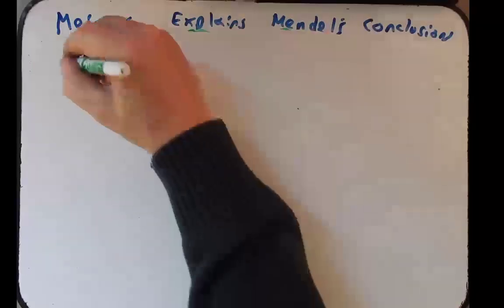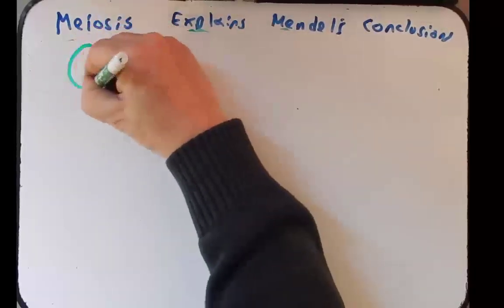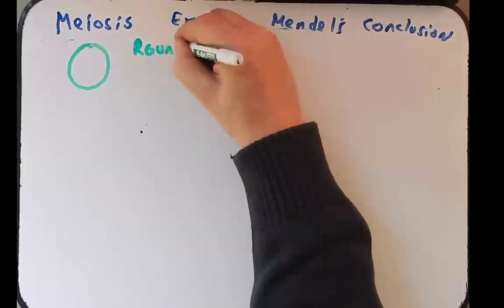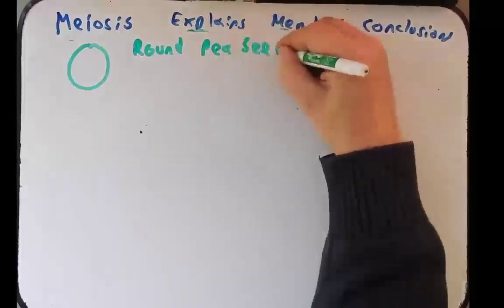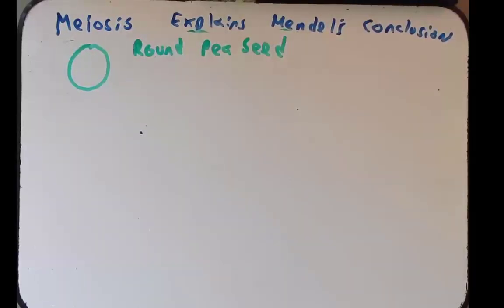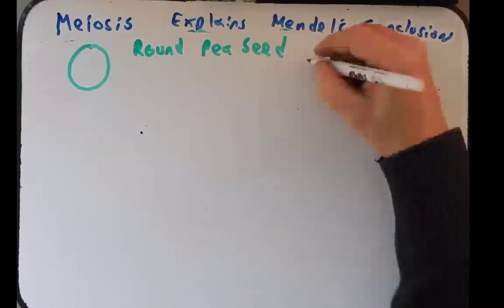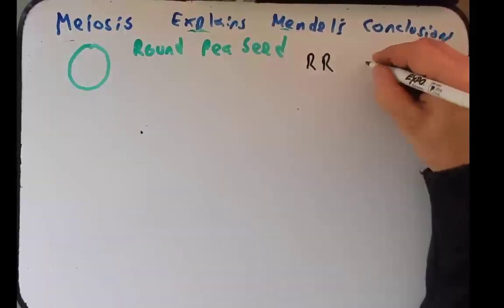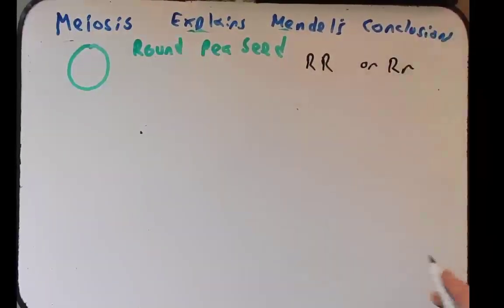Okay, this is the last thing I want to talk about in this podcast. And it's centered around looking at a dominant phenotype. And we might as well stick with our very good friend here, the rounded pea seed. If somebody gave you a plant and it had round pea seeds in it, how would you know that this plant was big R, homozygous dominant, or big R, little r, the heterozygote? You have no way of knowing. Both of these will give you the dominant rounded pea plant.